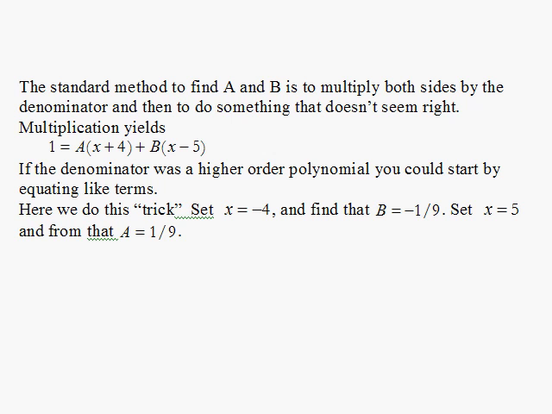Both calculus books go into different methods to evaluate those coefficients A, B, C for your partial fraction decomposition. The easiest way to do it is to multiply both sides by the denominator, so you end up with something. In the last example, you end up with something like this: 1 equals A times x plus 4 plus B times x minus 5. Then you do something that doesn't seem exactly right. You set x equal to minus 4 or x equal to 5. Of course, those are not in the domain of the original rational function, so it doesn't seem quite right to use them, but that's one trick to find values for A and B, and there are others.